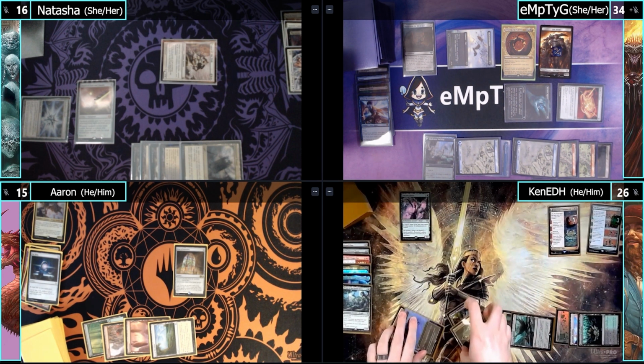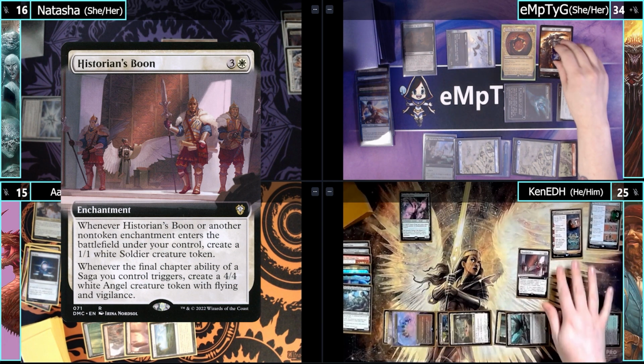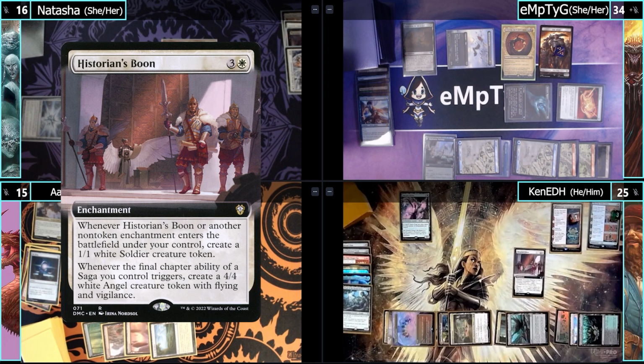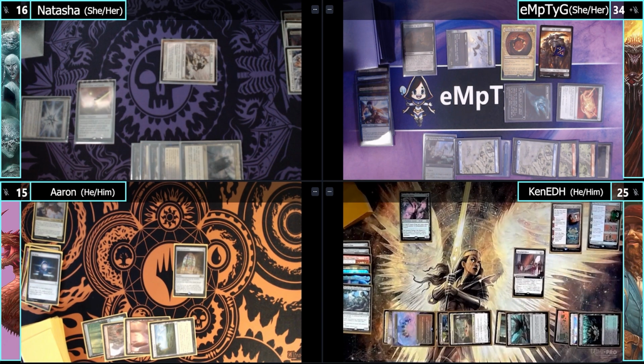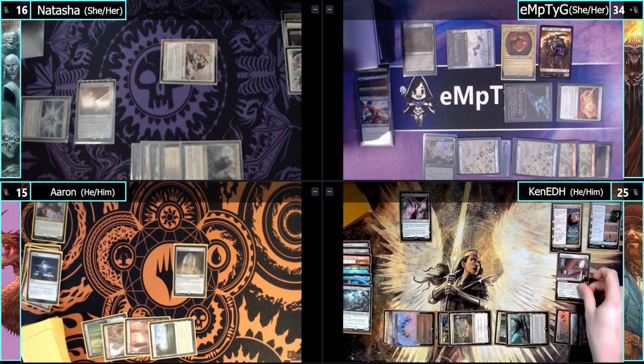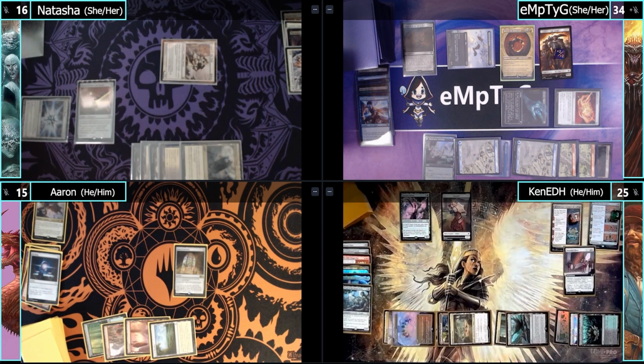After this, Ken pays 4 and takes a life from Mana Confluence for Historian's Boon, which allows him to make a 1/1 soldier token when he casts an enchantment. I then amass, making my orcs a 2/2. On ETB, Ken makes 1 soldier, and having nothing else to do, he passes to Aaron.